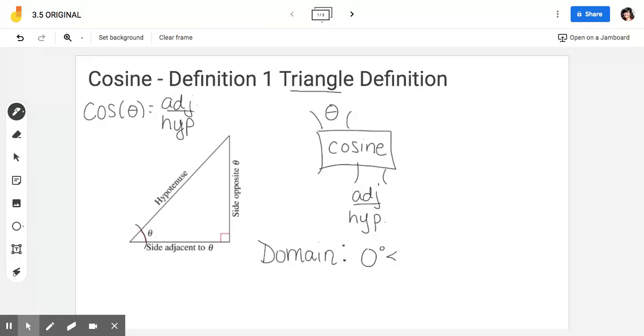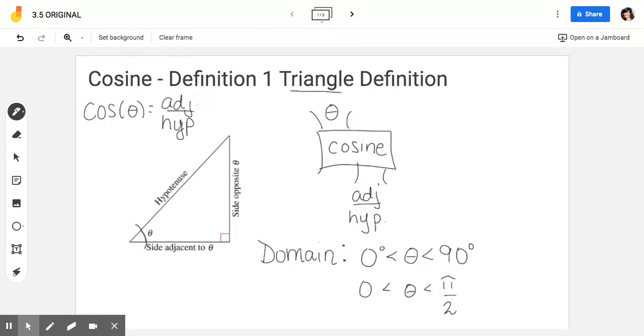And I'm going to use a theta there, not an x, because I don't want to throw us off, you'll see on the next video. So if we're talking about degrees, theta must be between 0 degrees and 90 degrees. If we were working in radians, then theta would be between 0 and pi over 2. So that is the domain, because it must be one of the acute angles in the right triangle. And as you can see here, it's strictly greater than 0. There's no equal to. It cannot equal 0 or 90.